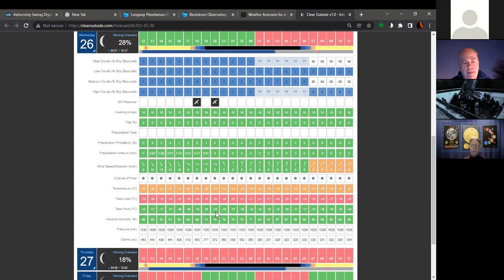So that means the humidity is somewhat high, and that's why there's that chance of frost there. But there's an actual measurement of the predicted relative humidity, and it climbs up to the high 70s. So not terrible. You can probably get away with not running dew heaters if you're below 85 or 80 or 75%.